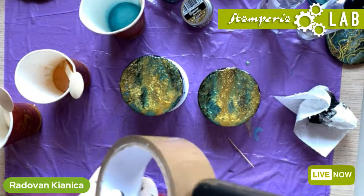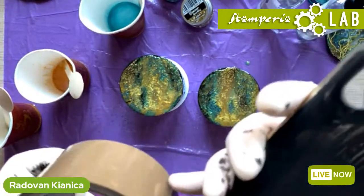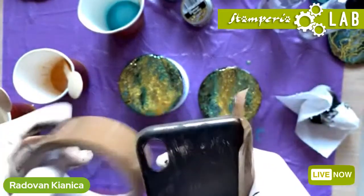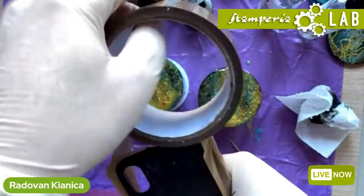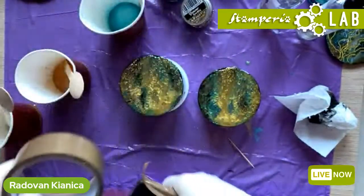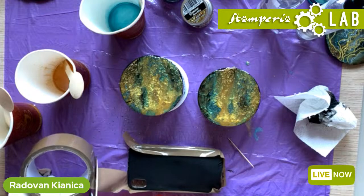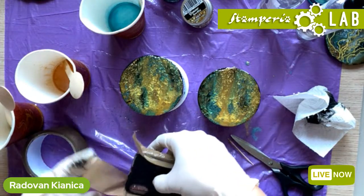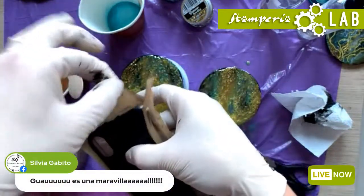Radovan, are you here? Oops. I'm trying to protect only the edges with my tape, like this. Because when the crystal resin falls down, it will not look good. So I just want to protect my edges with my tape.